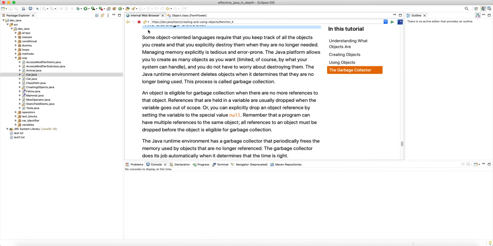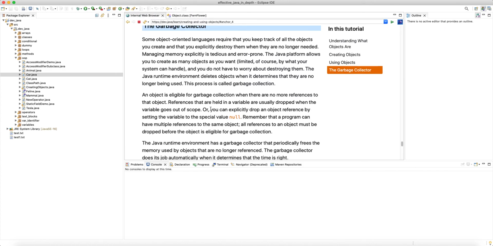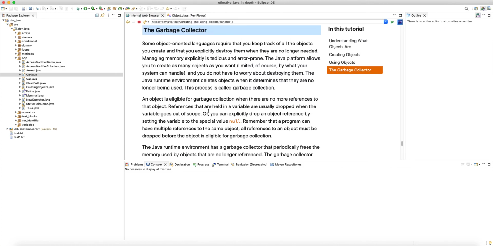Now, this was a brief introduction to the garbage collector and the finalize method. In the next lecture, I'll show you how to override finalize. Although it's deprecated and you shouldn't be overriding it, just for the sake of teaching, I'll show you how to do that, what happens when we override finalize, and we can experiment with when finalize is actually going to be called. So please stay tuned, and I'll see you in the next one.